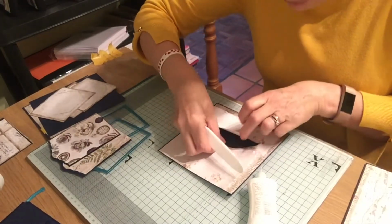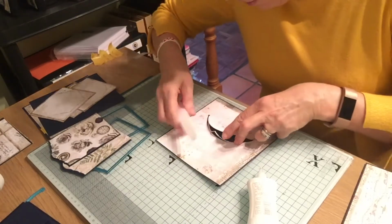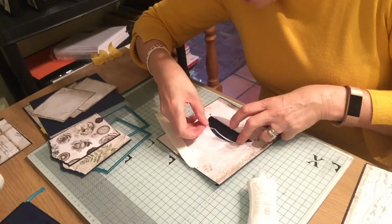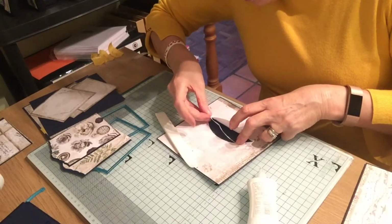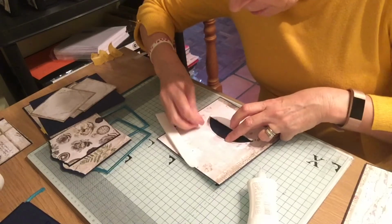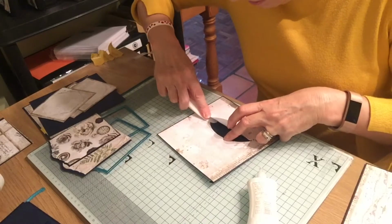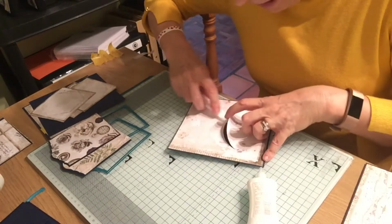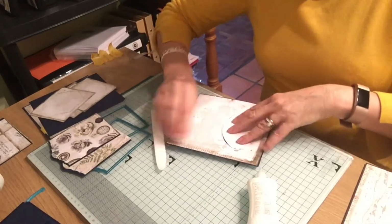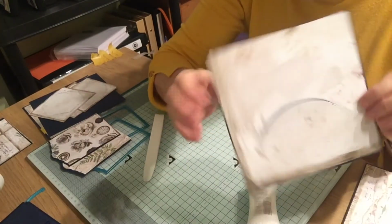Sometimes I do wonder if it's more trouble than it's worth, but it does just finish it off. So it is worth it. You just need to be a little bit more patient with the gluing than I am. So just make sure that's all firmly in place, so that now you can't see the blue through.